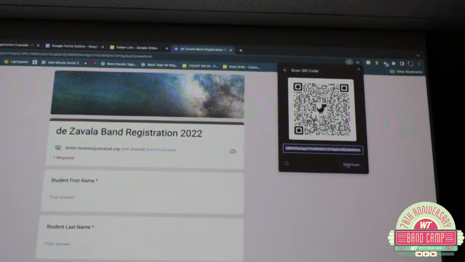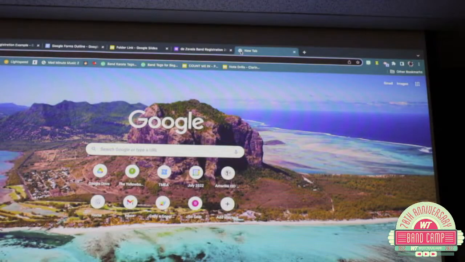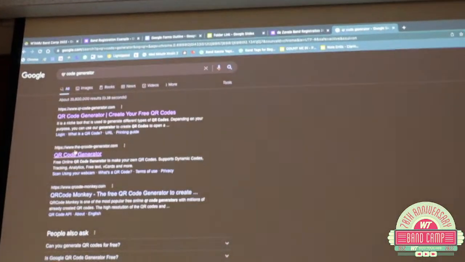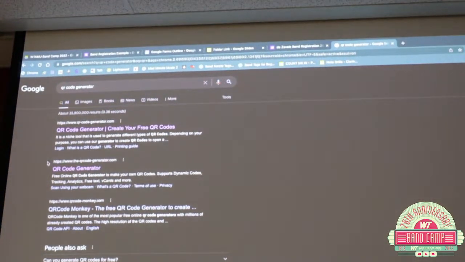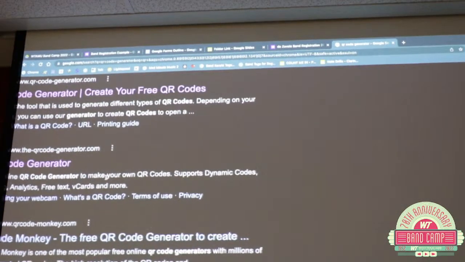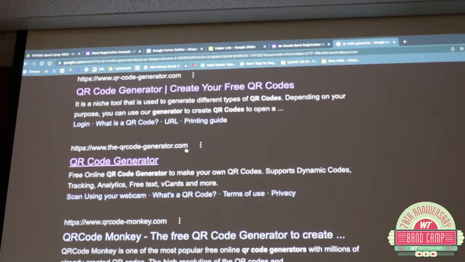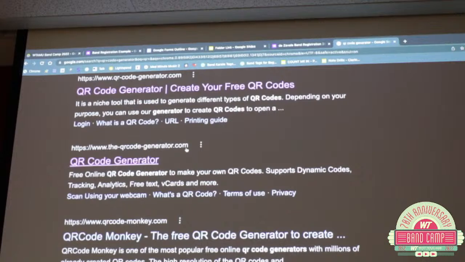Ma'am. If I don't have a share button, do we assume that's a school setting? Probably. And if you don't have a share button, if you just search QR code generator, this one is my favorite. The second one that says the QR code generator, it's easy, it's free. I never have issues with it. You plug it in over there and you'll have it. It'll maybe take you 5 or 6 clicks.